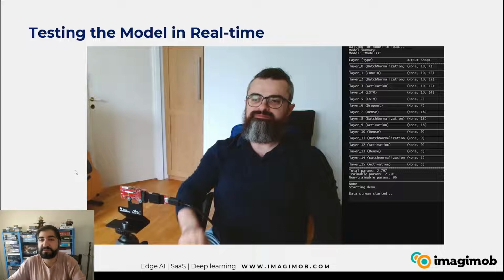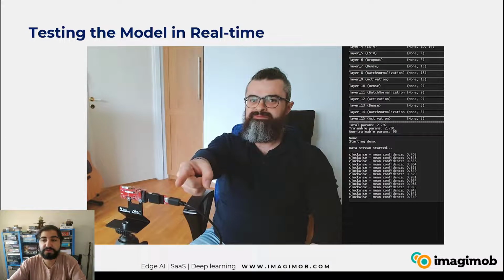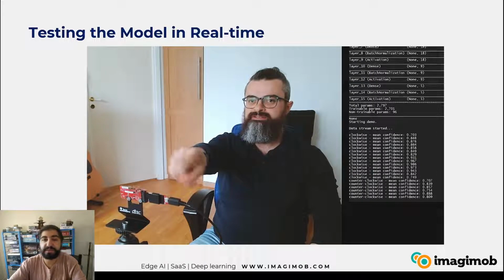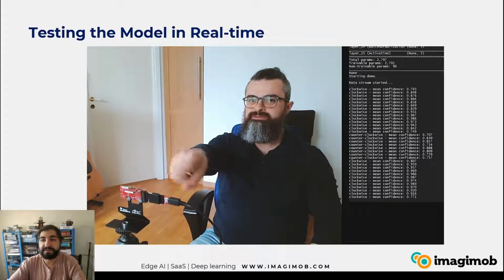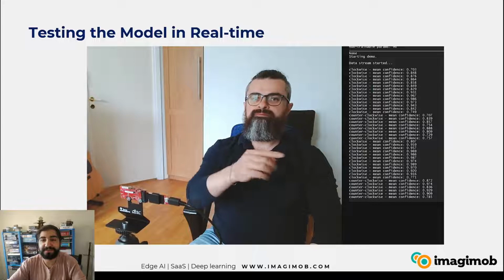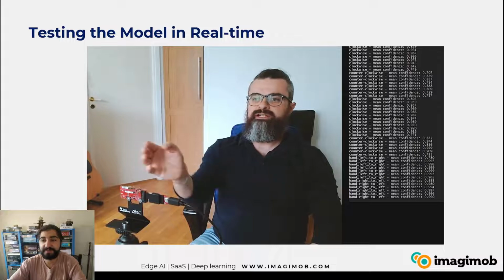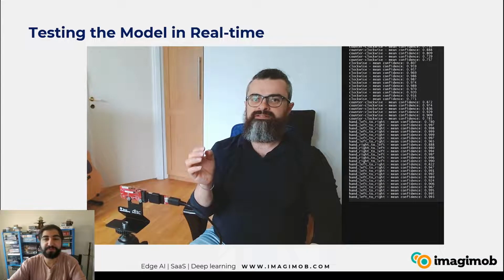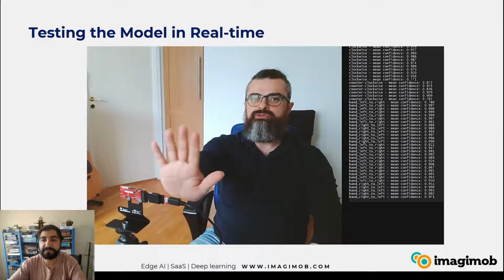So now let's look at my colleague Angelo, who's actually going to show this model in a real life scenario where he's testing it in real time. So we are doing clockwise and counterclockwise gestures, and then left to right hand motion, and then right to left. And the idea is that it's more difficult to detect opposing gestures than ones that are completely independent of each other. And here we can see that the model responds with multiple outputs each time. So this you could use to even further improve it.